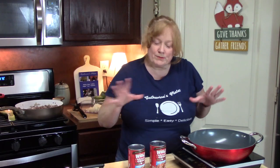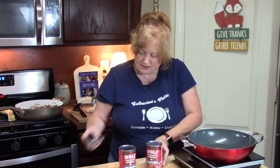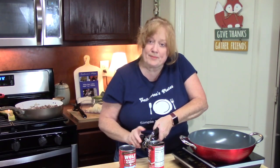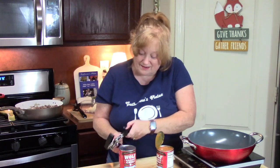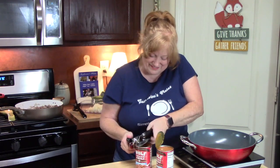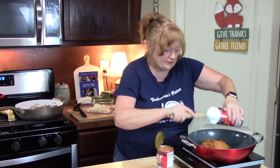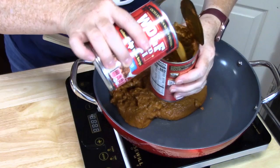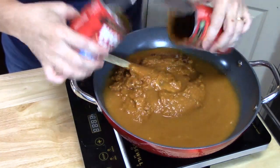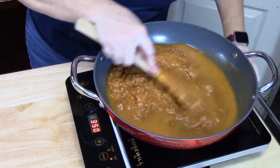While my meat is browning up, I'm going to go ahead and heat up some chili. I'm using chili from a can with no beans. I'm just going to open these up and put them into a medium skillet. We're going to use this to soften up our corn tortillas first, and it's going to add some delicious flavor to this enchilada dish. I'm going to add one can of water, pouring it between the cans to get as much of the extra chili out. I'll put this on a medium-high heat — all we're doing is heating this through.